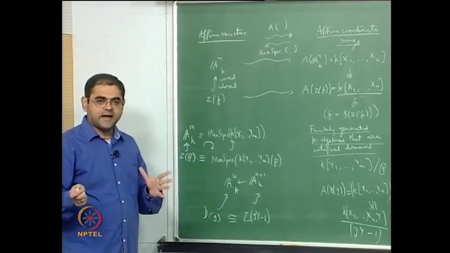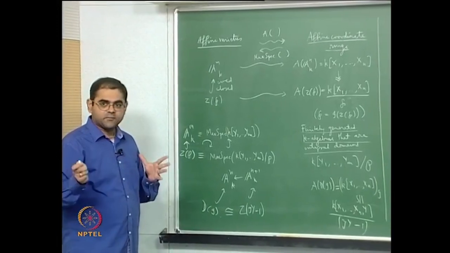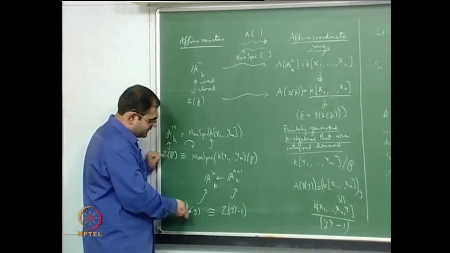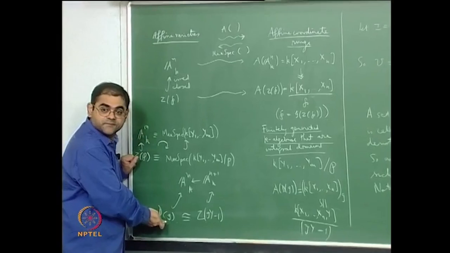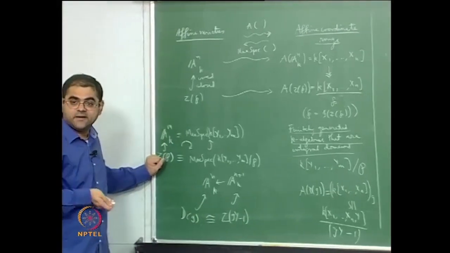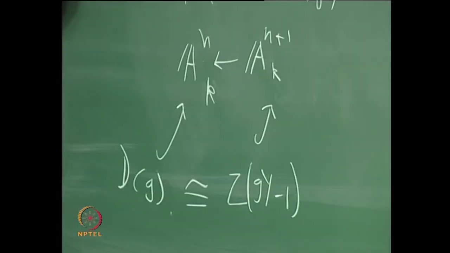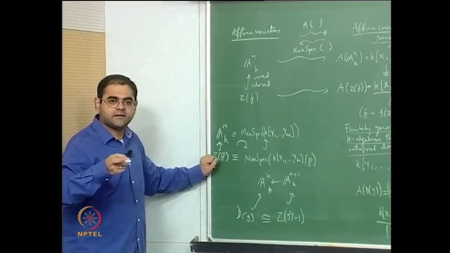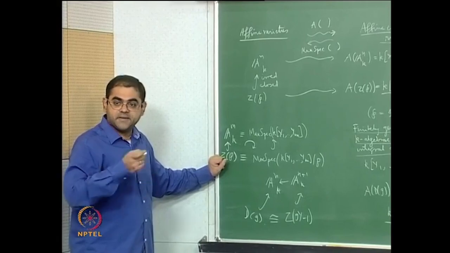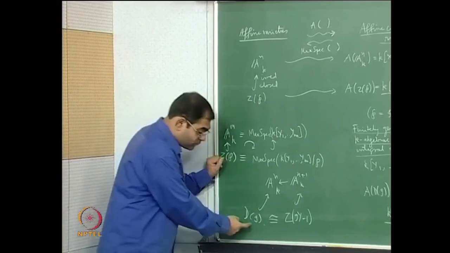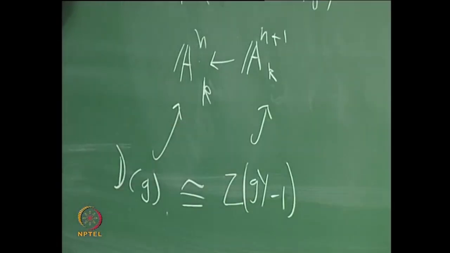The geometric content of that is that any basic open set is actually an affine variety, and that is the reason why people call sets of this form basic affine open. That is the word they use. They also add the adjective affine. They say basic affine open because it's not just a basic open set; it's actually an affine variety in its own right, under this identification.